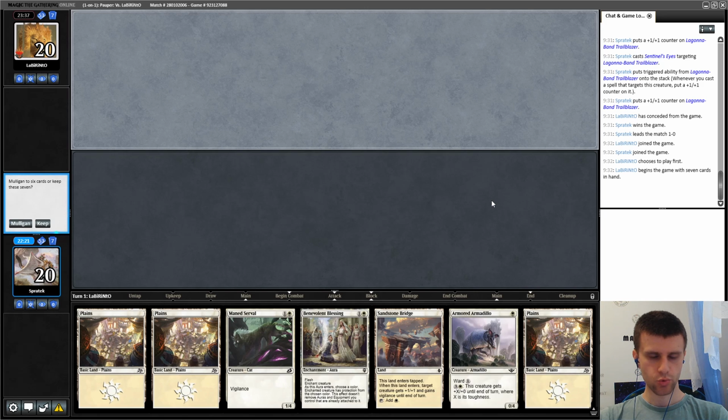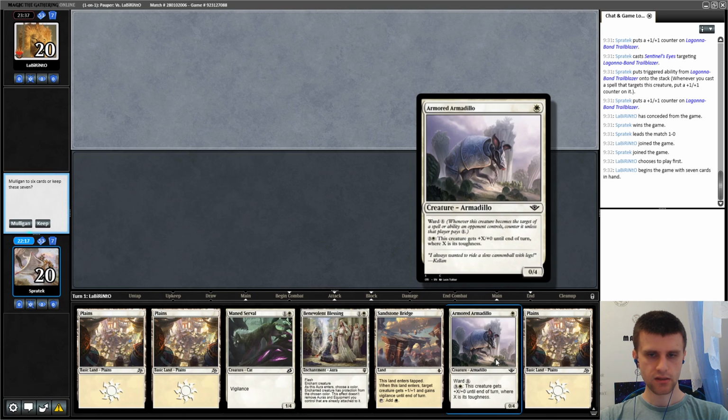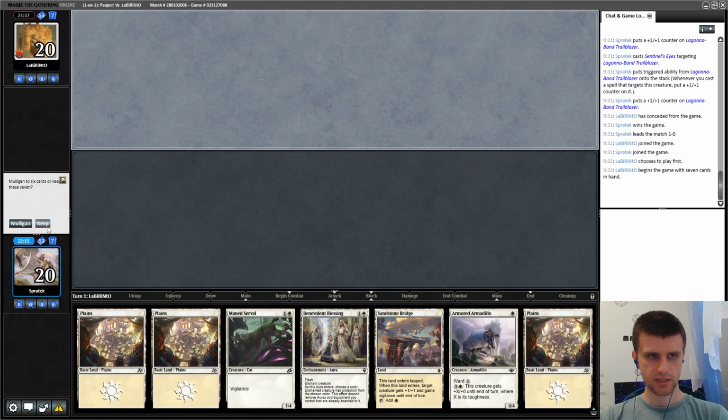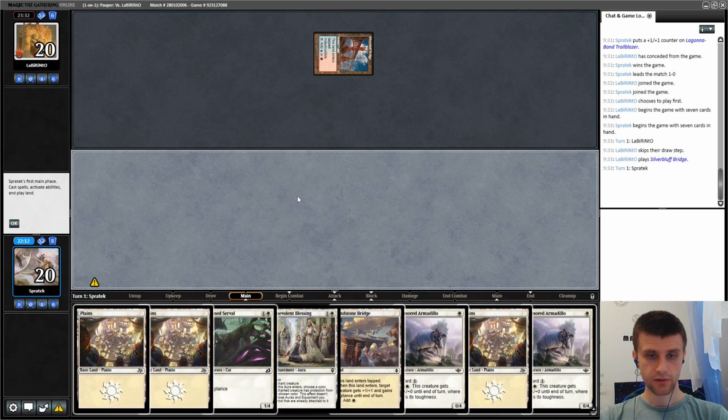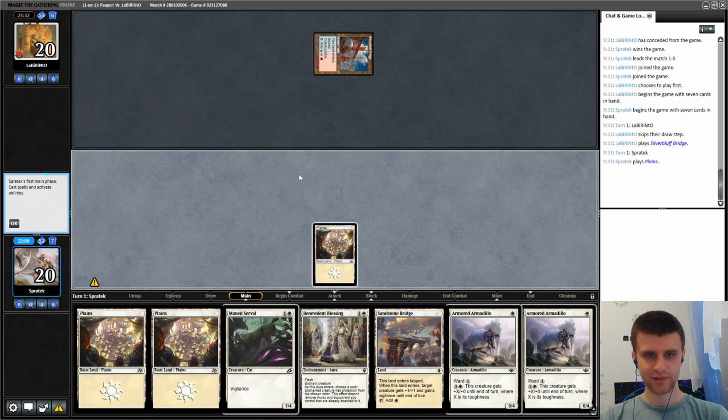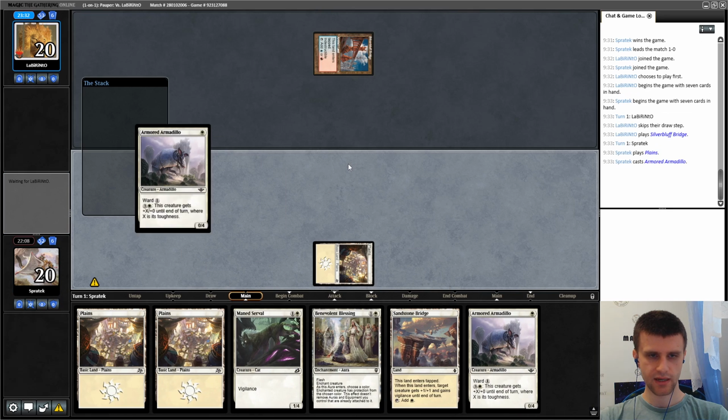I think we can make this work if we definitely draw some auras. We've got the Blessing as well. The Dillo is very hard to get rid of, so let's keep this one actually. They start with the Mistvault Bridge, that's cool. Another of the Armadillos. Okay, well we definitely need some auras here, but let's play the Armadillo.